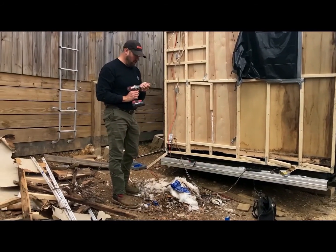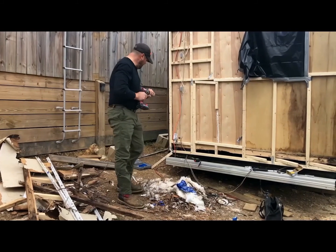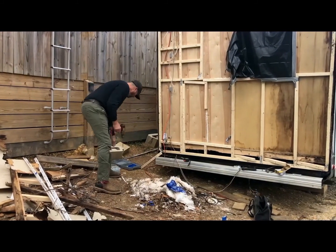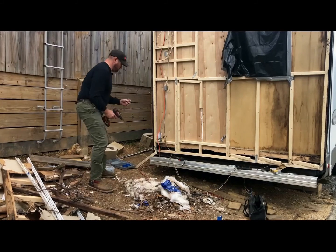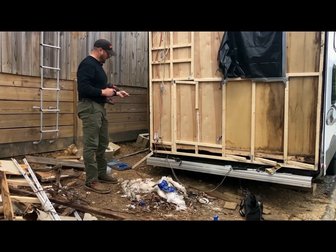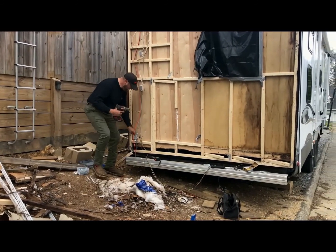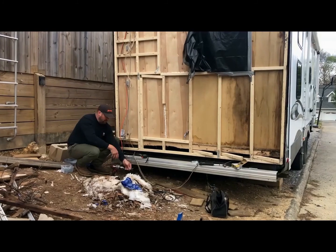Your Kreg Jig screws, they're special for this, are actually very nice screws, and they have a square bit. They don't even give you an option for a Phillips head, which I love, the square bit. It seems to stay set so much better. It's easier to grab. So I'm going to bring it in this way a little bit, Preston.